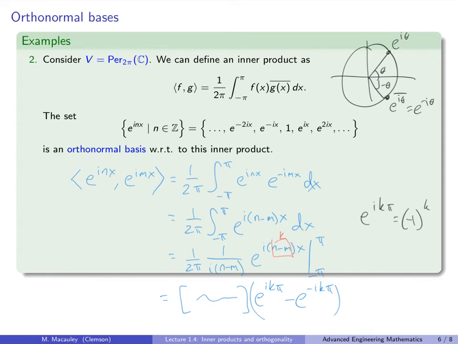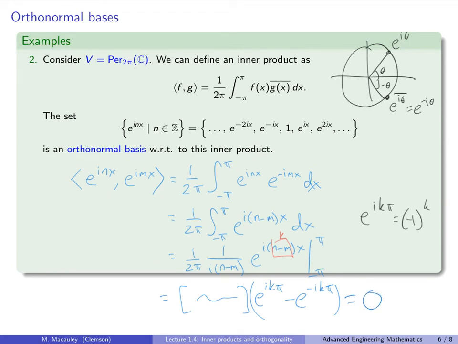Now why is that? Because if you look at the unit circle and you go around some integer number of times, if you go around once, e to the minus i pi, you're here. Twice, e to the 2 pi i, e to the 3 pi i, e to the 4 pi i. So you just get either positive 1 or negative 1, depending on whether k is even or odd. Well, k and negative k have the same parity, so both of these things are negative 1 to the k, so this equals 0.